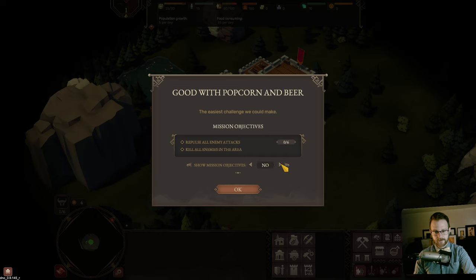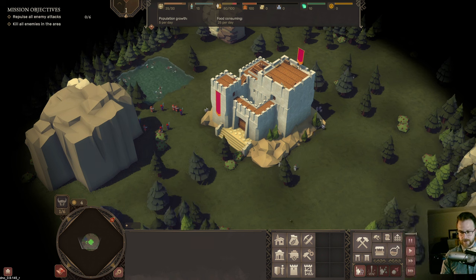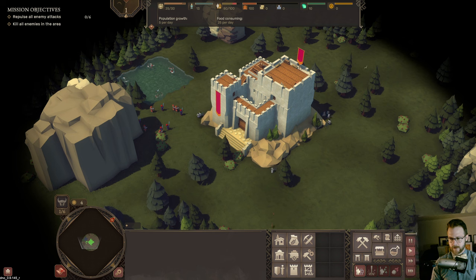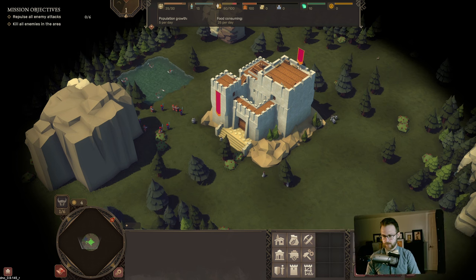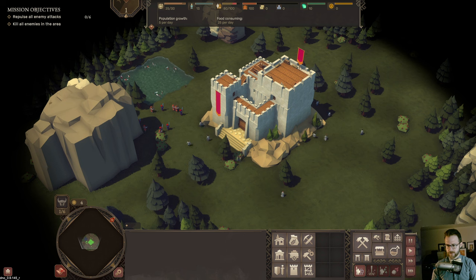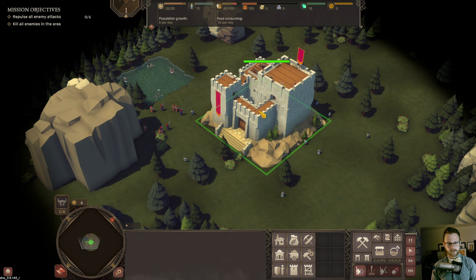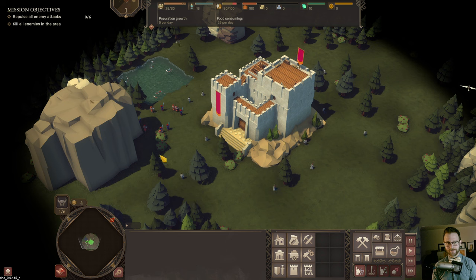Show mission objectives. Sure. All right, I got to move my camera just a smidge. All right, let's... Whoa. All right, there we go. Bring us down a little bit more. Okay, great. This is not a tutorial. This is an easy challenge. I am not being guided whatsoever on what I'm supposed to be doing right now.